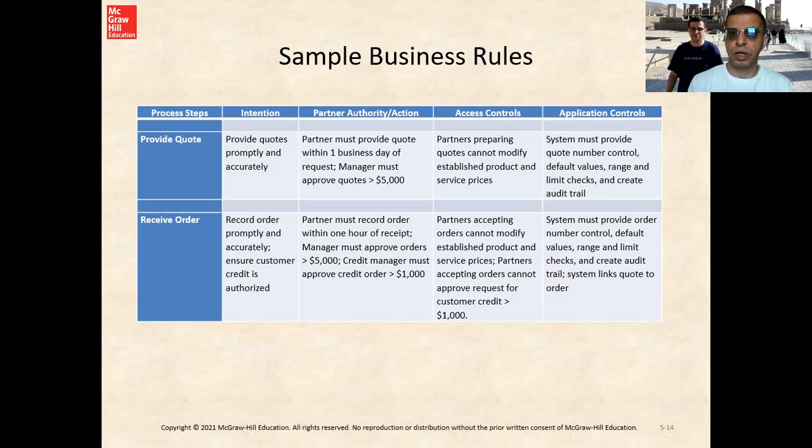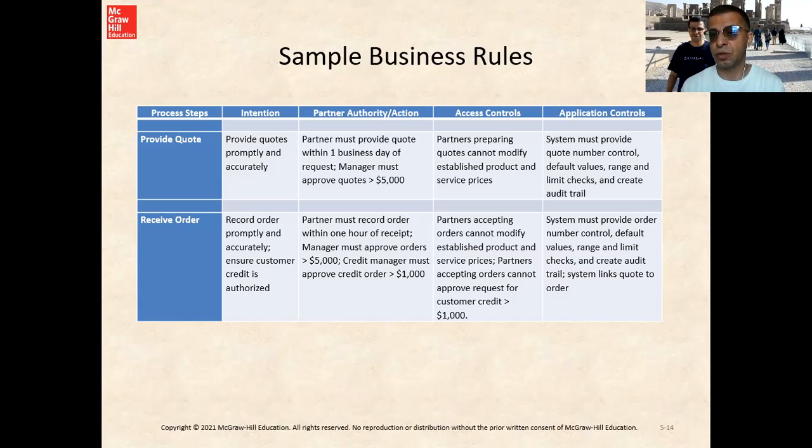In this case, with the quota, there is an access control. A partner preparing the quota cannot modify the established product and service prices. So they cannot change the prices, for example, and cannot say, okay, he's asking for a red color, we can modify it to a yellow color. And there is what you call the application control. When the partner receives it, he looks at it and sees a red t-shirt. They cannot change the color. For example, you choose the red; you don't leave it as a red t-shirt, you leave it as a t-shirt. The graphic, you might want to change it or not change it. It's up to the business rules.